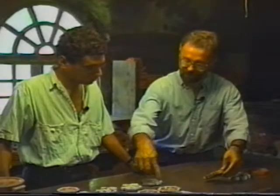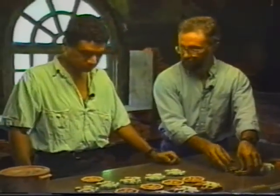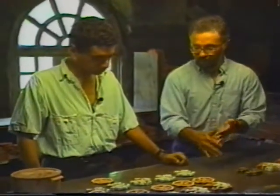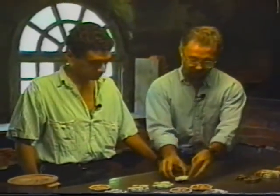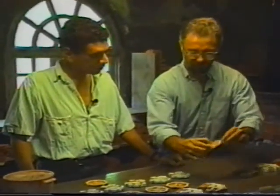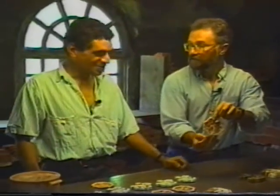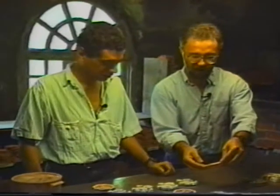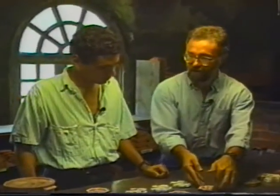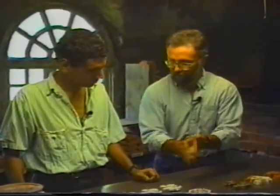Now, I see some other ones here that are just in process. Someone will come in here and be painting those as we go. Here's a bird. And what will these be used for? Will this just be any kind of decorations? Well, these tend to be used more for Christmas ornaments. Christmas ornaments? These are holly. I see. Okay, that's very good. All right, thank you, Adam. You're welcome.